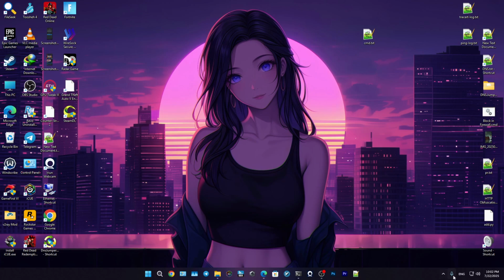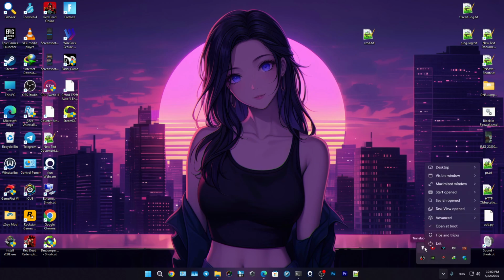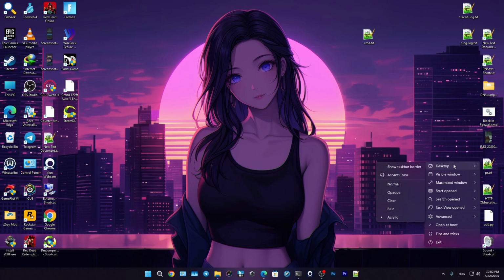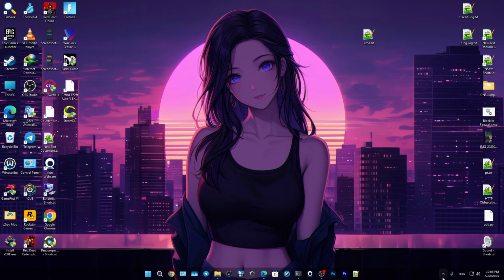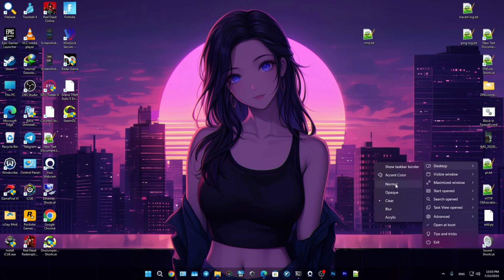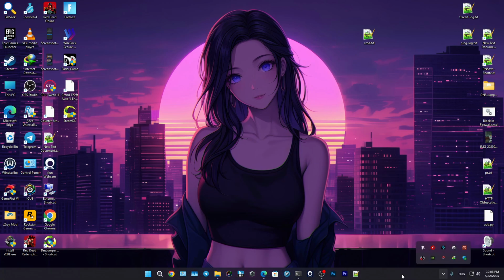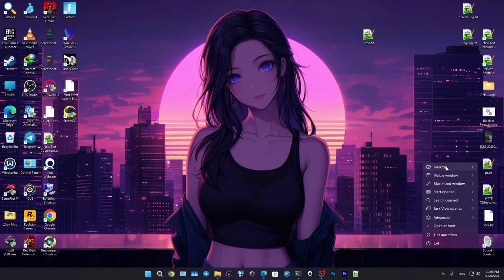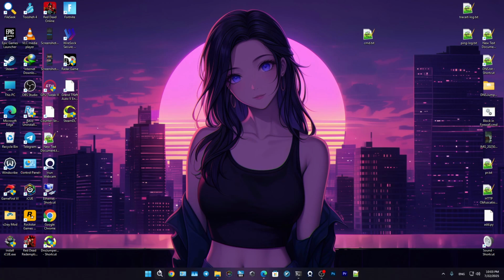So look at how beautiful this taskbar is. And let me change that. It's on deck. We're in the desktop, and you can just select clear. Basically I just changed it to clear. It's not blurry now. That's normal, and it looks really ugly. Don't want it. But this one looks pretty cool.